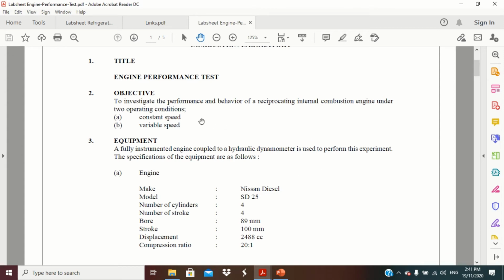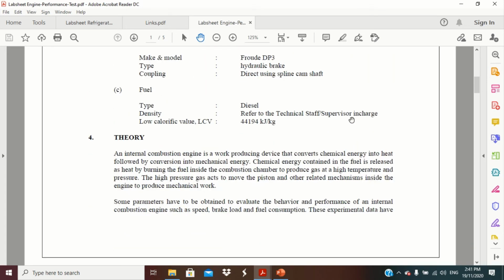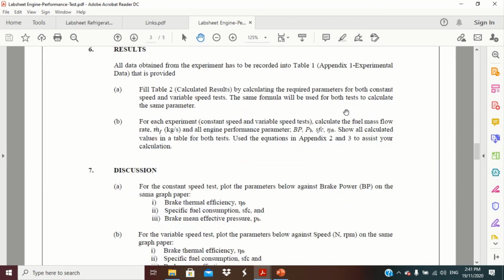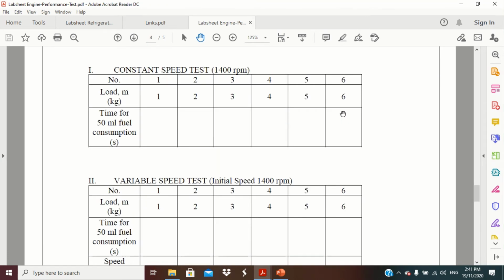The performance test is basically this standard test. One is constant speed, the other one is variable speed. Of course, we use a hydraulic dynamometer. If you want to know more on hydraulic dynamometer, just Google this keyword. So there are two tests. One is constant speed. So this is the speed of the engine.